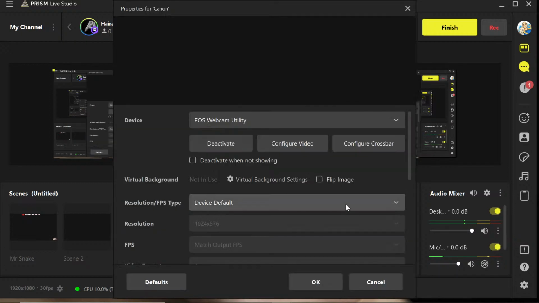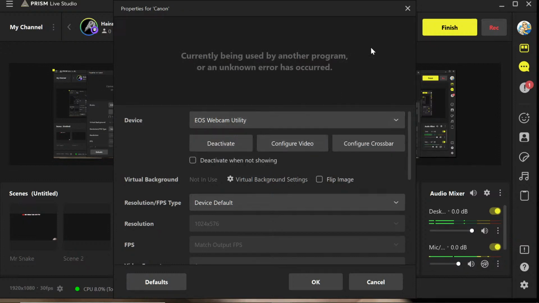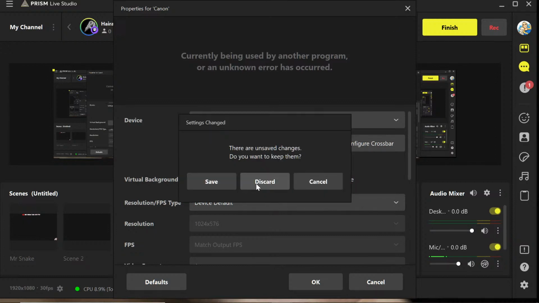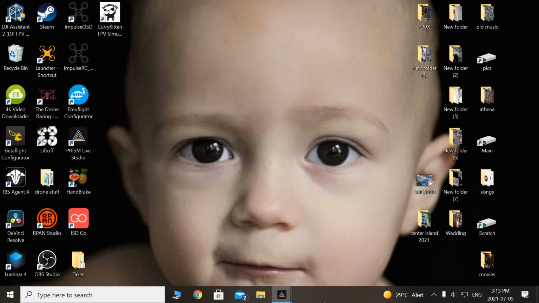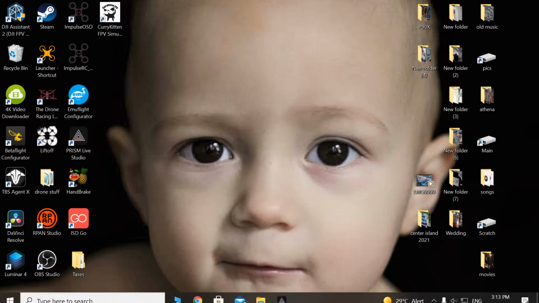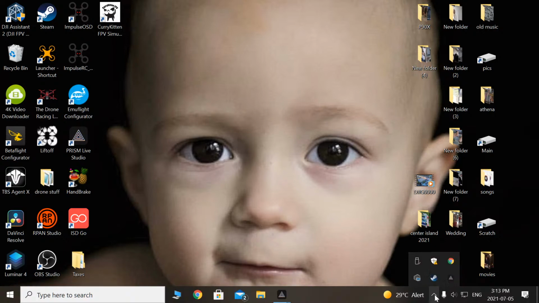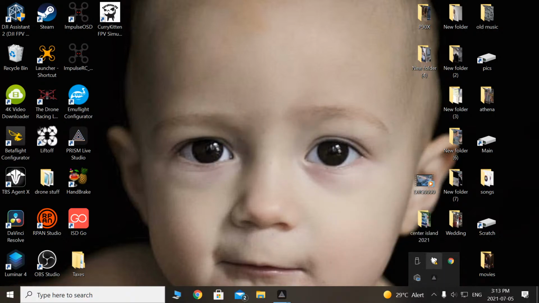Why does it say that it's being used by another program? I can't see how it's being used by anything. Just exit that.